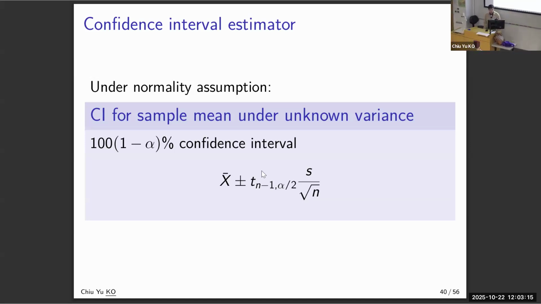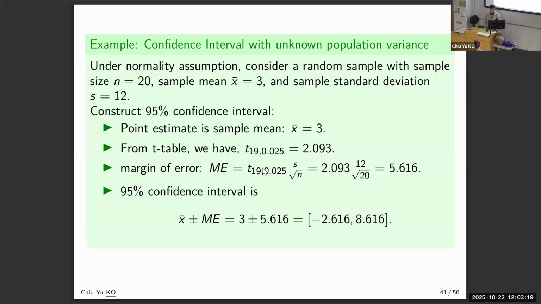Okay. So let me do it again for example. So here we have unknown variance. And unknown variance means that we will have what we call a normality assumption. Okay. And we have a sample size 20, sample mean 3, sample standard deviation 12. So this is very normal, right? We don't know anything about this population, what it looks like, okay? The only assumption we make is normality. The other things just come from data, right? There's zero knowledge about the population, except we assume that it's normal. So that's a very common case when you handle data, right? You don't know anything about the population, right? Otherwise, we're done, right?